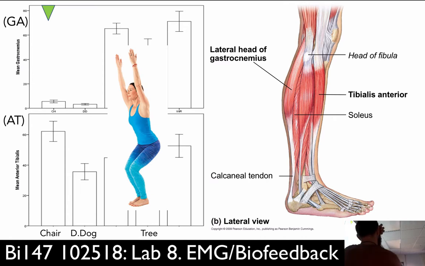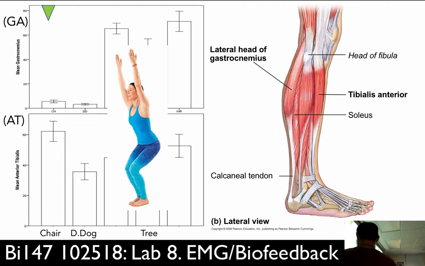And this study was conducted on something like 30 individuals, or maybe even more, I forget. A large number of people, they measured this, and a very small error bar here, right? So it's fairly uniform amongst these yogis, and they only picked people who were practicing at a high level. So these were actual yogis who had some skill. Anyways, the gastrocnemius was not engaged, whereas when you look at anterior tibial, it is engaged.